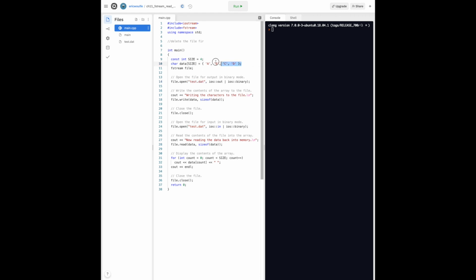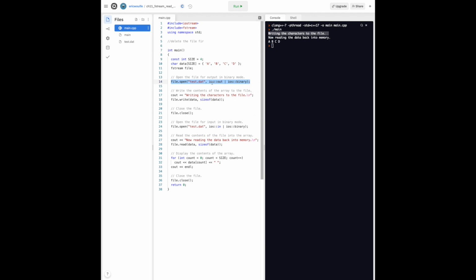So all I've done is read A, B, C, and D as a character array into my data file. The way we're going to write characters into the file is with file.write. Once my file is open, you can see that I'm using flags that we haven't used before.